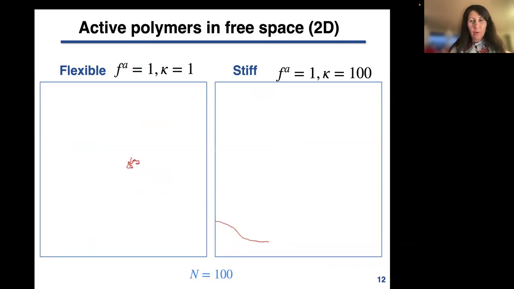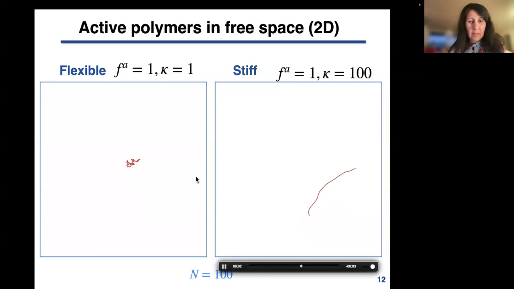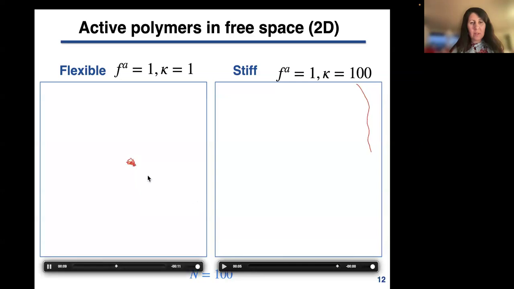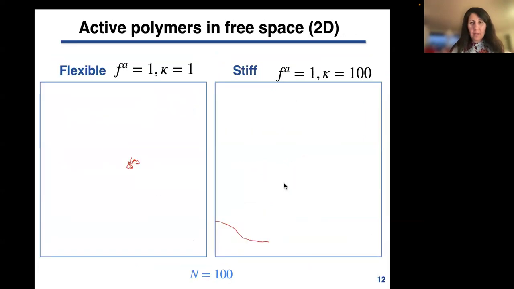So just to give you an intuition before I go and show the behavior of polymers in the confined environment of porous media, let me show you their behavior in free space. So I show you two cases. One is flexible, which is kappa equal 1, fully flexible. And the other case is a very stiff one. And as you can see, when it's very flexible, you get a coil-like conformation. And it's quite compact, especially because it can cross itself. On the other hand, for the case of the semi-flexible polymer, you can see that it's more elongated. It has some transverse fluctuation, but overall, because of this railway-like motion of the tangential force, it goes quite straight with some fluctuations.